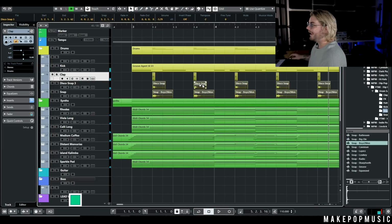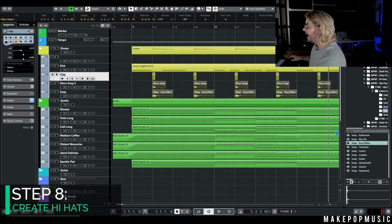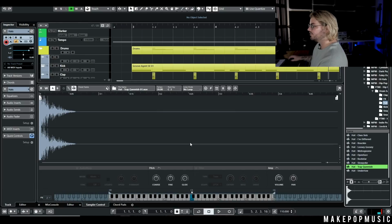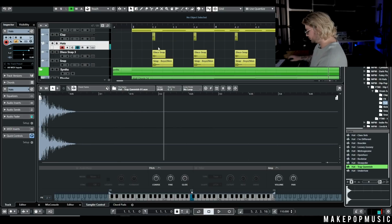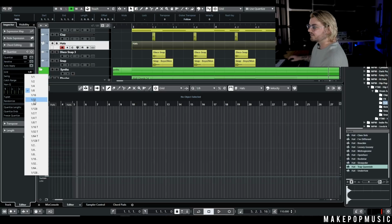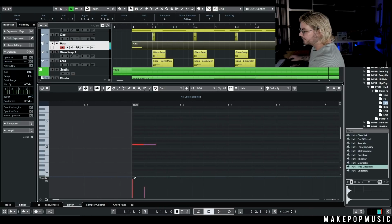Now I think it's time that we add some hats. So for the hats, what I'm gonna do is open up a sampler, and we're gonna call this hats. I know that we have a pretty good hi-hat in here. Yeah, Trap Queenish. The reason I like doing this in the sampler is because it'll pitch it so you can get those cool little hat rolls. Typically for trappy hats like this, I'll just draw them in, go straight to 16ths and just lay them down like this. And then I'll just alternate them, so we'll have one hard and one not so hard.